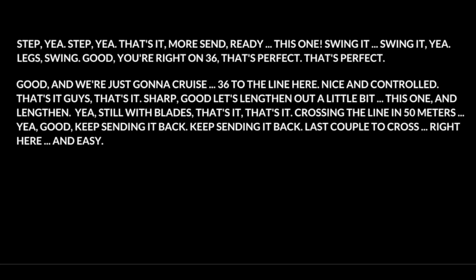That's it. Sharp. Good. Let's lengthen that a little bit. This one. And lengthen. Yeah. Split legs. That's it. That's it. Crossing the line in 50 meters. Yeah. Good. Keep sending it back. Keep sending it back. Last couple to cross. Right here. And easy.